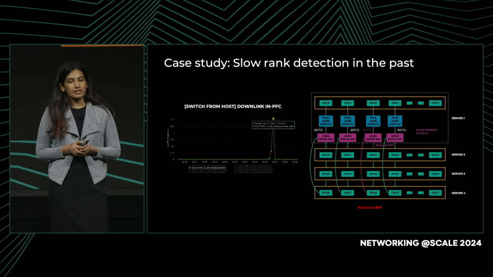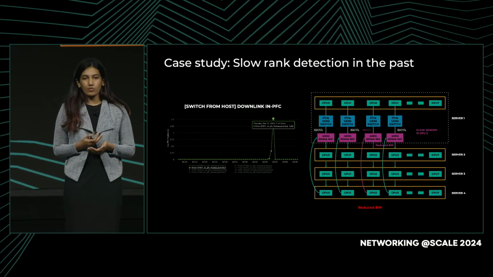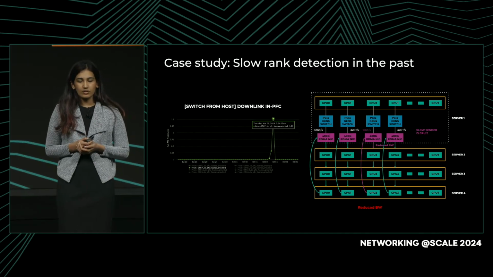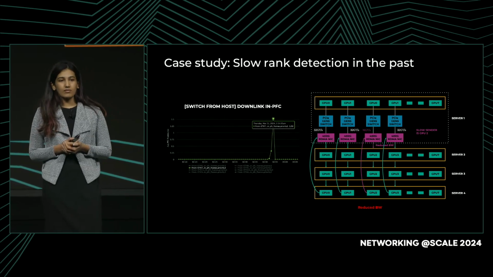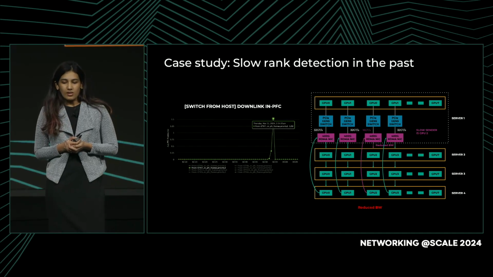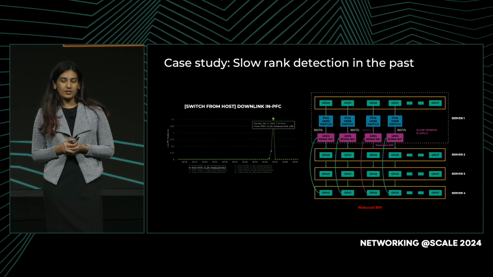So now that we've talked about the design, let's look at some of the applications of this tool we built. Before we do that, how did we identify slow ranks in the past? In this particular example, we have 4 servers with 8 GPUs communicating with each other in a rail-based manner. So when one of the NICs slowed down due to maybe a slow PCI issue, we were able to detect this slowness in the receive direction using PFC counters. However, if the sender itself is slow, we have no metrics to know about this slowdown, which means we cannot even know if the GPUs are pushing the network hard enough to begin with.